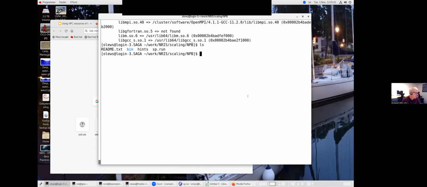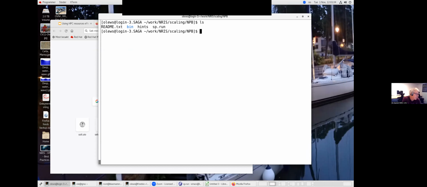Right. So the thing with this one is to actually check scaling of an MPI program. The MPI program is actually put under bin. This is the NASA parallel benchmark. They are very, very old, but they are copied out of real applications and just put into some miniature mini apps, or what you like to call them. Some of the benchmarks address different things, but it's my favorite because they've been used for so long a time and everybody knows these ones.